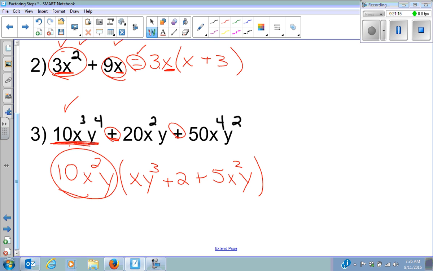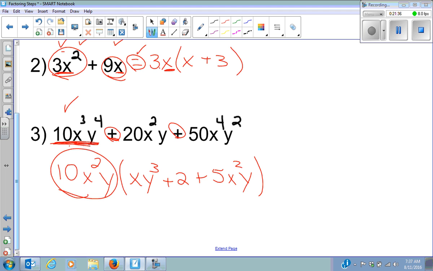If you skip this step, you sometimes won't be able to factor it. You're going to say, Mr. Martin, it's not factorable, and I'm going to say, you missed the first step. And then when you pull out the greatest common factor, now it might be factorable again. We'll get to that in just a little bit. I'll show you examples of all the stuff I'm talking about. Are we good so far?